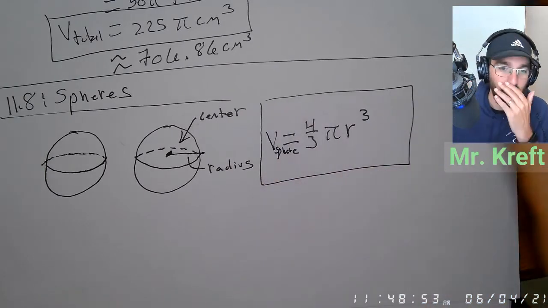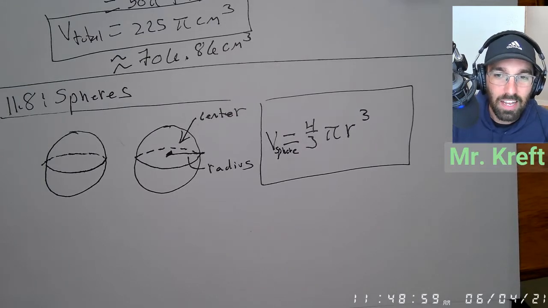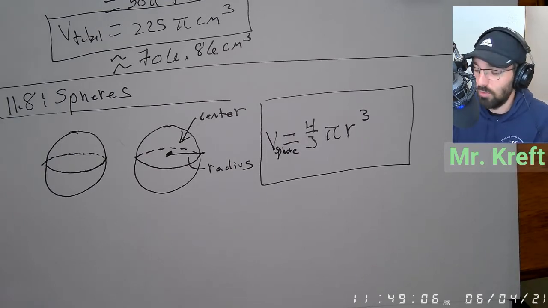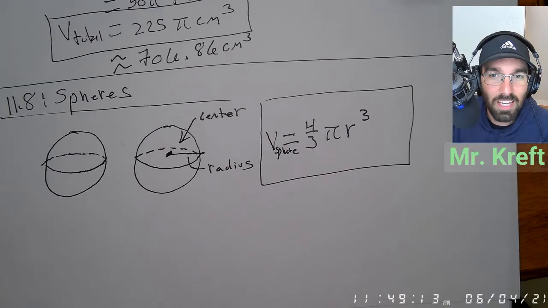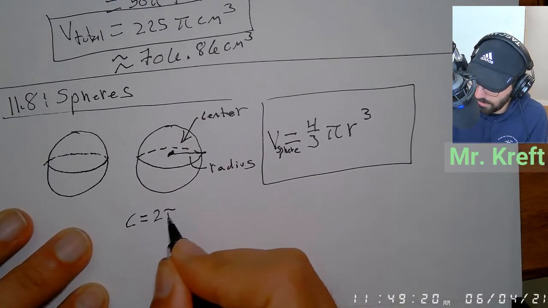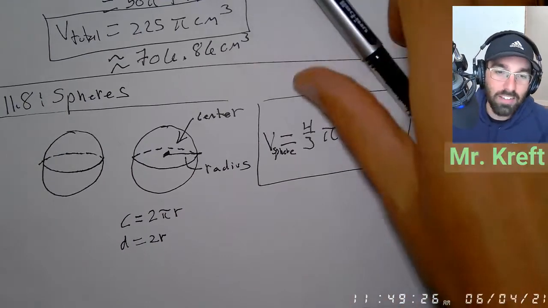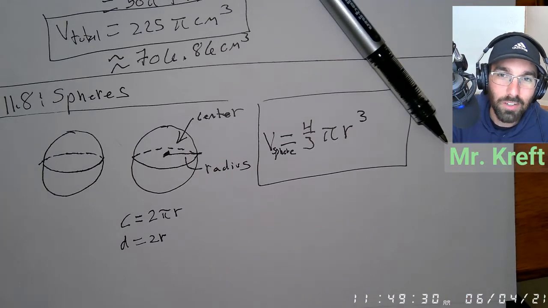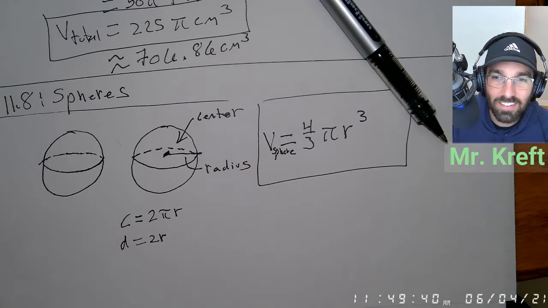Okay, so to be successful on the final and on your homework, you really just need to know this equation, and you need to be able to write it down. And there's a couple of different kinds of questions we're going to look at. We're going to find volume, but also given volume, can we find radius? Can we find circumference? Can we find diameter? So just really quickly, remember circumference equals 2 pi r and diameter equals 2r. Okay, so just make sure you have those tucked away in your belt buckle if you're the kind of person that wears belt buckles. So you can just whip it out quickly and be like, circumference. All right, so that's what we're gonna look at today.